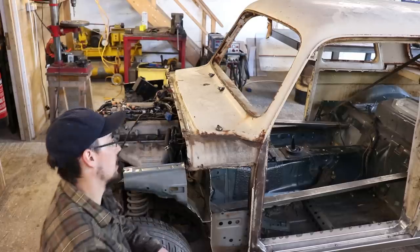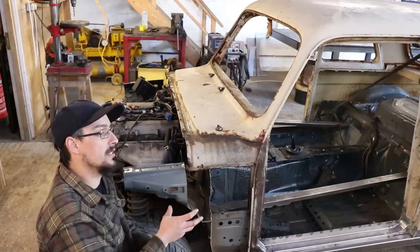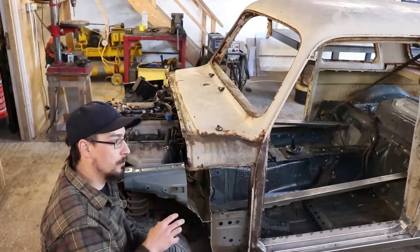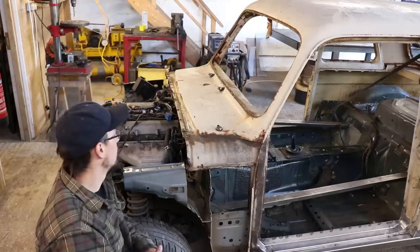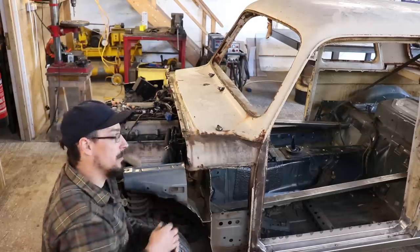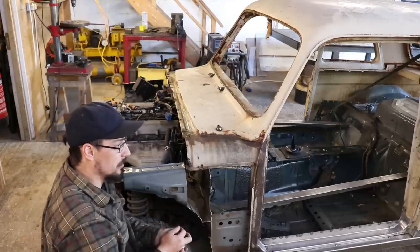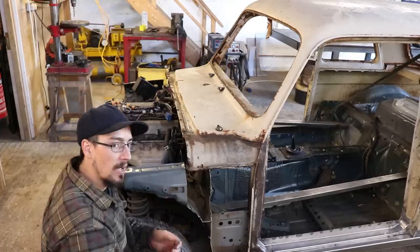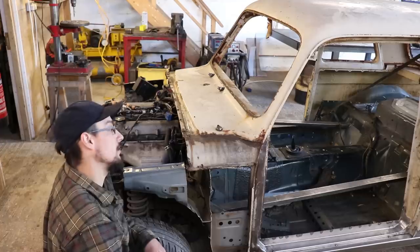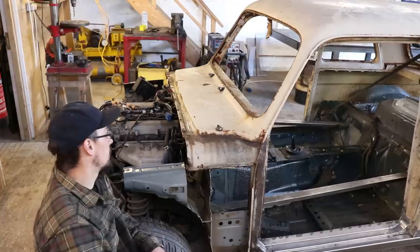But I came to the decision that if I didn't do something with this car, then none of those cars in those fields will probably ever get out. And also, me doing all these repairs is going to be more interesting content than if I was to film cutting all this back off, finding another shell and just repeating what I've already done. So I just decided to stop moaning and just get on with fixing it.